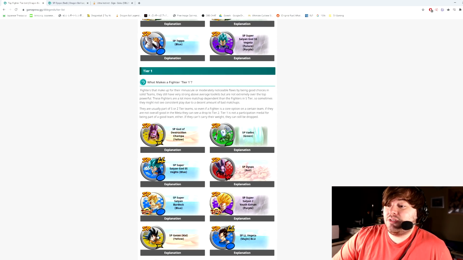This Goten's a very, very good support unit. Bardock is obviously very good. Vegeta Blue himself. Champa and Vados are both new and very good for their team, the Rival Universe team, so I see no problem with this specifically. That's pretty much good to go on Dyspo there.